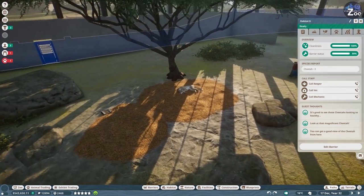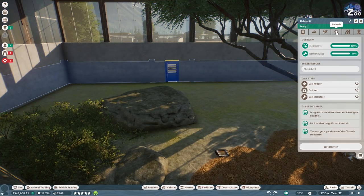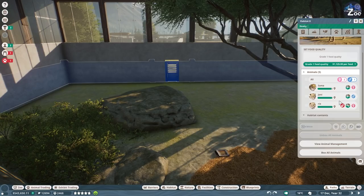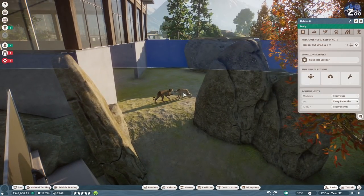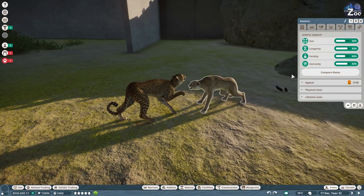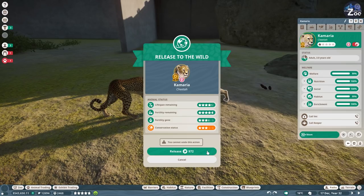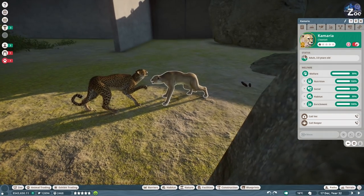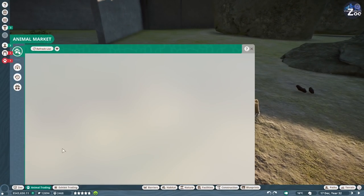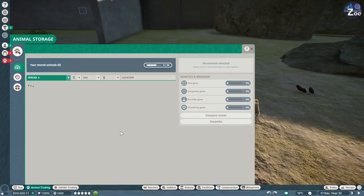Let's see what the issue is again - I'm not sure what the problem is, because they were inbreeding yes, but did they mature? We have three animals - two girls and one boy. Camaria is fighting with Salama - she is 3.0 years old with 5,000 appeal points. I'm going to release her into the wild - actually, let me put her on the market for animal trading.